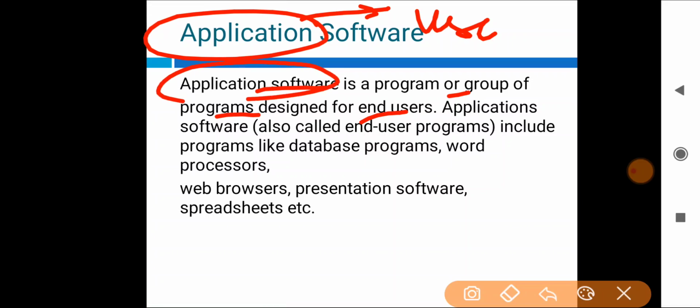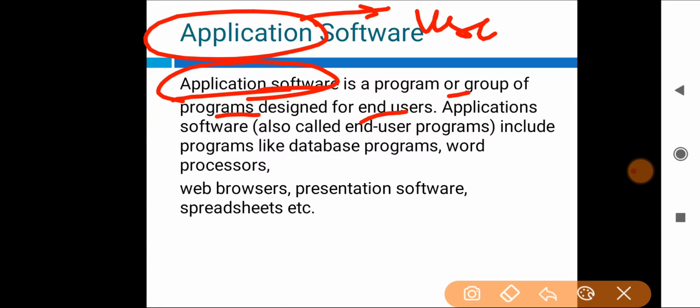Like you have a program which is going to perform only your school related functions, like it will accept the data for your marks and print your result. That is your school software, so that will come under application software.